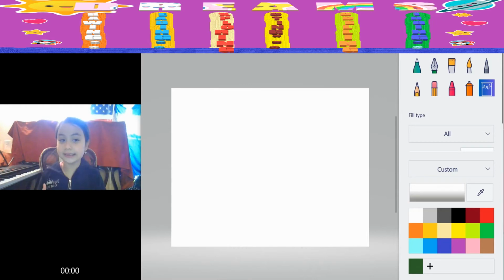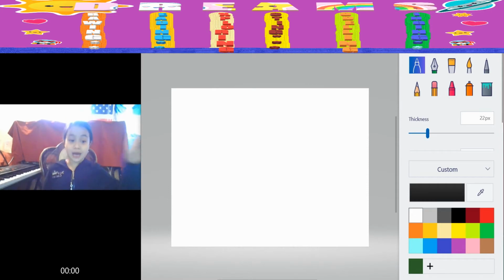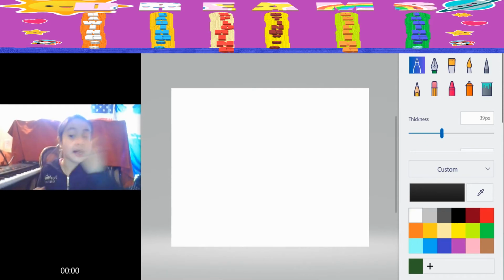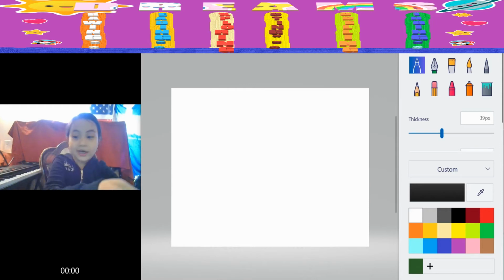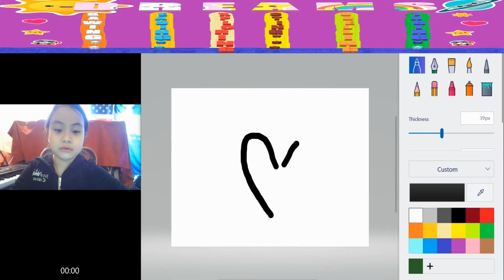Okay, so let's get started. First you could pick anything, marker. I guess I'm going to go with marker. The thickness should be 22, and you need black first, but I don't think we need 22. Maybe 18 is enough. No, 39 is fine. Okay guys, 39, not 22, not 18, 39. Got it. Okay, let's get started. So I'm going to start. I was expecting much bigger, but this is the biggest I can.